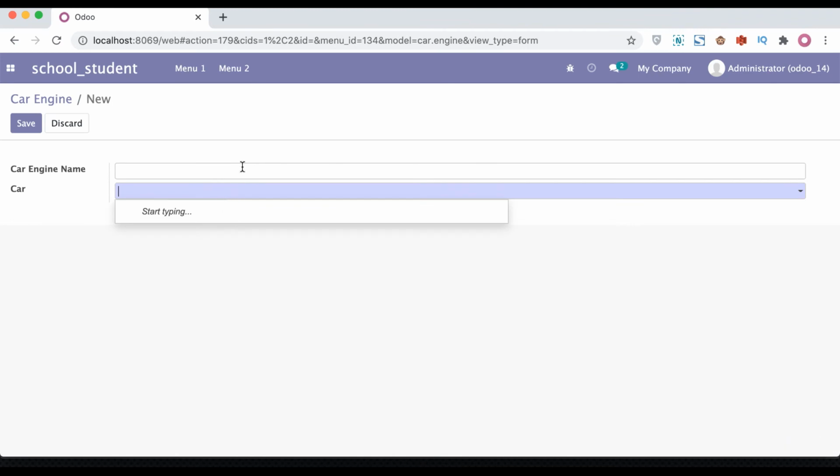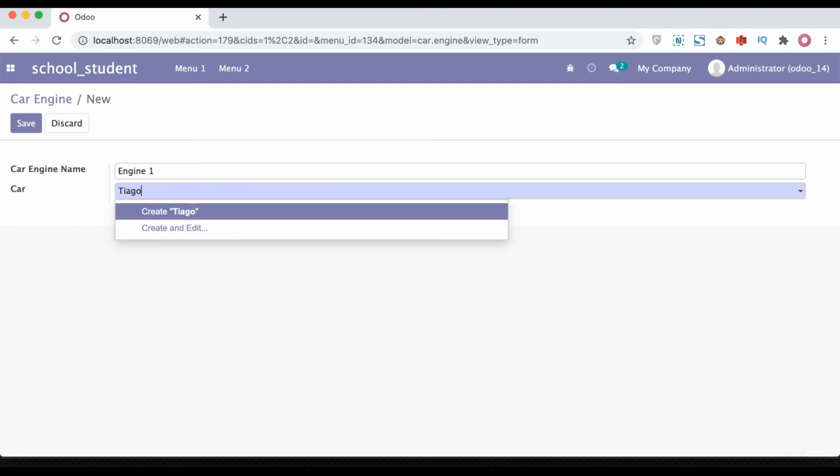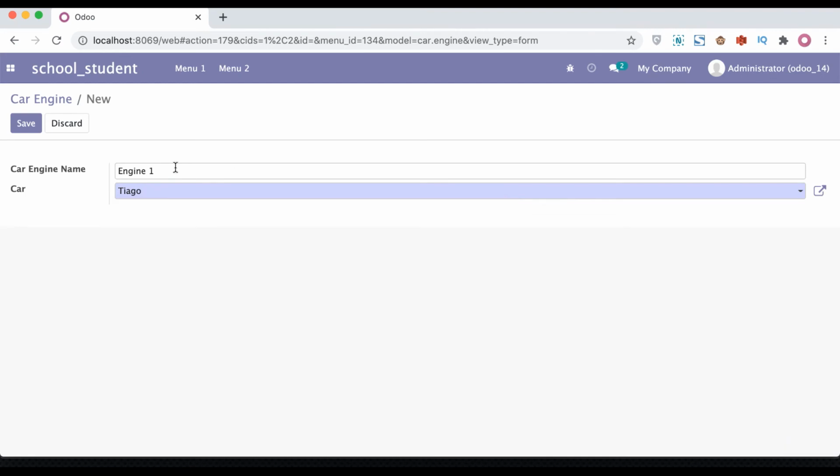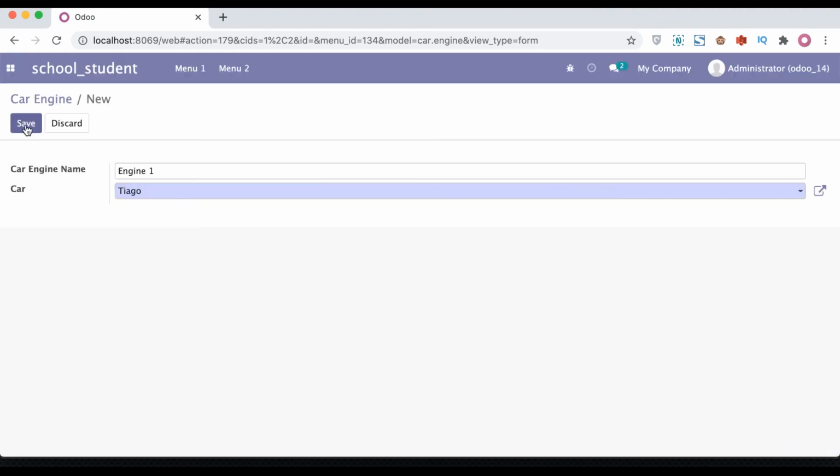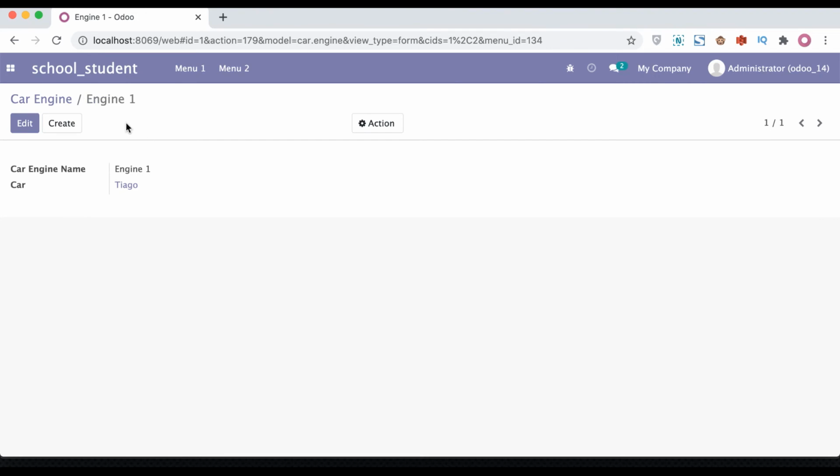Now you can see it's allowing me to search. First, engine 1, and here Tiago. You can also add the cost price here, let's say 10 lakh, and save.